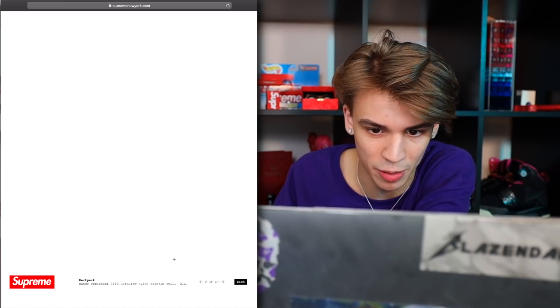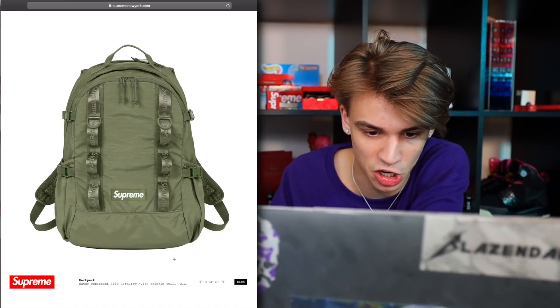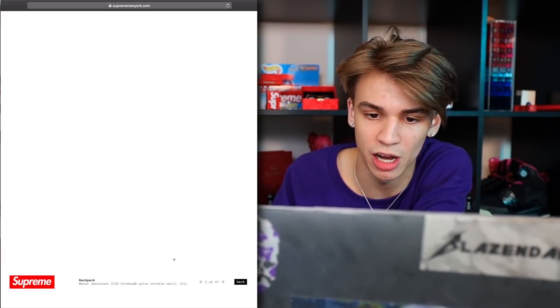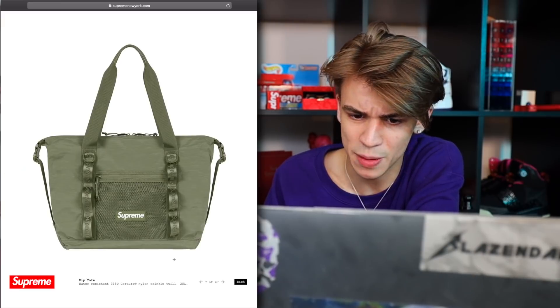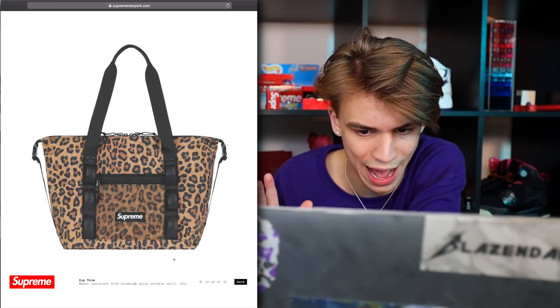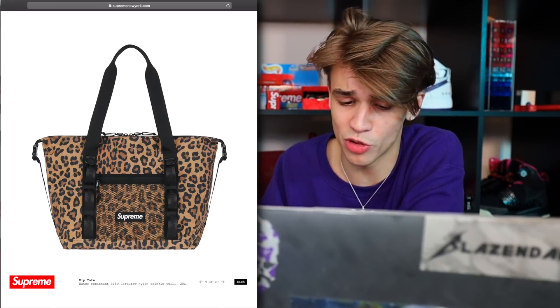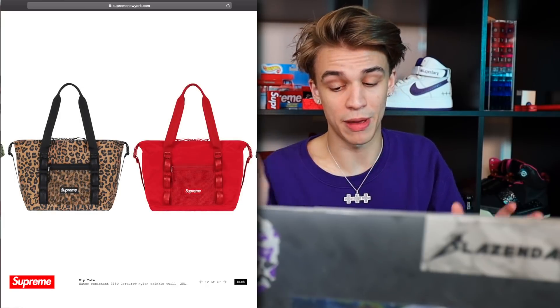The backpack — going to be a great one. I'm going to pick up every colorway of the backpacks, messenger bags, shoulder bags, etc. — I will buy one of every colorway because I think they're a great long-term value. The zip tote — probably going to pass on the zip totes because totes in general don't do as well unless they're fire. Like this one is pretty fire, but that might be the only zip tote I buy because they made it off the backpack.